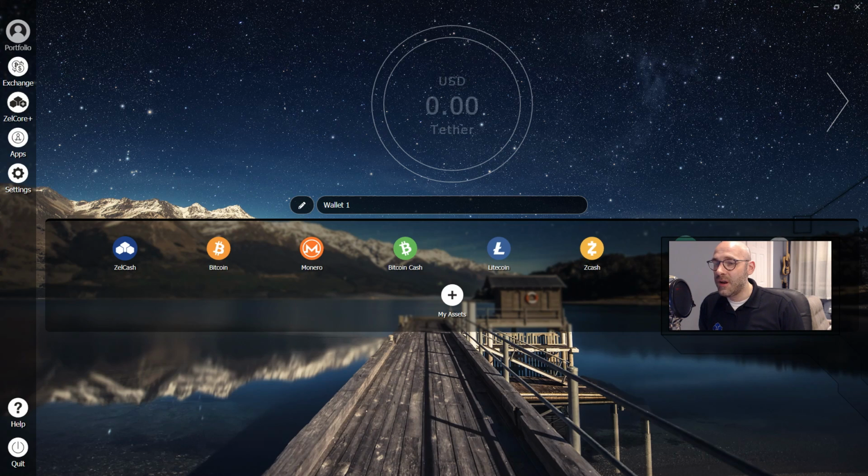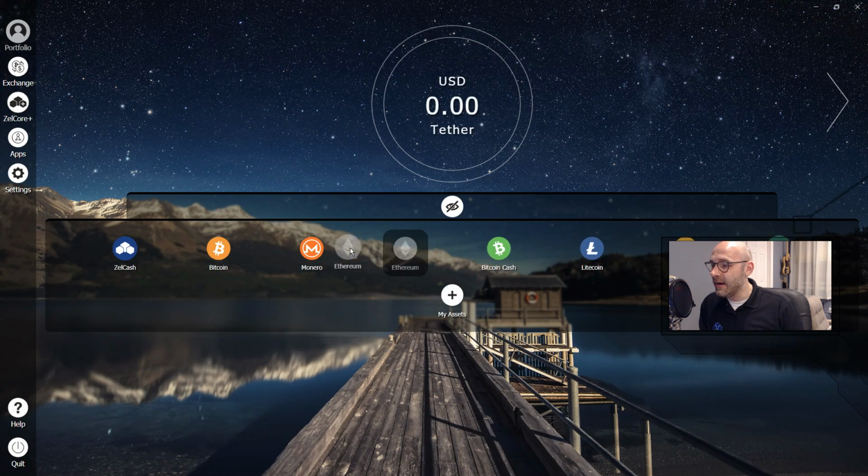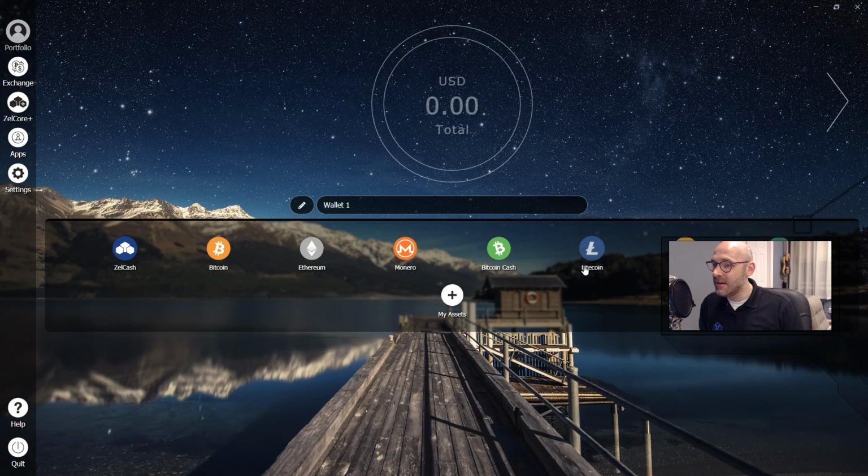And one feature that I really like they added a couple months ago was the ability to click and drag, right? So if I want to arrange these in a special order, I can do that. And this way I can put them in order of whatever I want. And for me, Zel's number 1, Bitcoin, Ethereum, Litecoin, or maybe Litecoin you put there. I mean, you can customize it. That's what people really like, I think, are options and the ability to make it your own. So not only can you pick your own language, you can pick your own cryptocurrencies, you can put them in the order that you want.